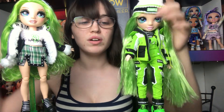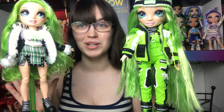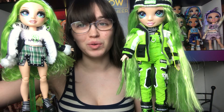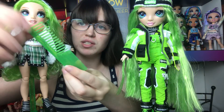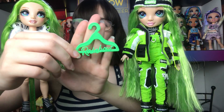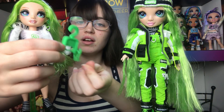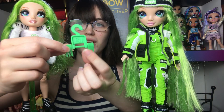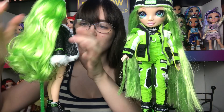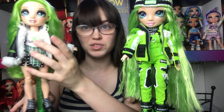She has painted fingernails, and so does the rest of winter break - I totally forgot to mention that in most of my reviews. She comes with a comb - it's the same as the wave one comb in the same color. She comes with this rainbow hanger - this is a new hanger design. The skirt hanger is the same as before in lime green. She also comes with a stand but it is the new style with a much thinner clip, which makes it easier to use on the dolls and easier for them to pose.